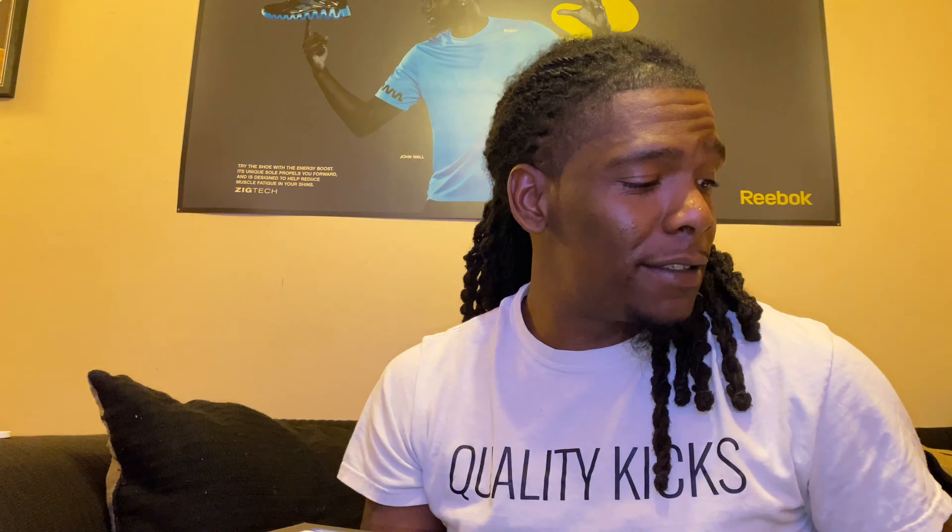I was just buying — I'm not even gonna lie to you. After I bought it I was like, when have I ever bought a pair of these? When I wear Adidas I usually stick with the runners, Yeezys, shell toes — simple. I'm almost embarrassed, but forget it. It's the Adidas Grand Court. When I tell y'all — I'm talking about the shoe — because I ain't never had one. But when I tell y'all these are the most comfortable shoe I've probably ever stepped in besides a Yeezy, I'm telling you. It was worth every 27 dollars. Just all white.